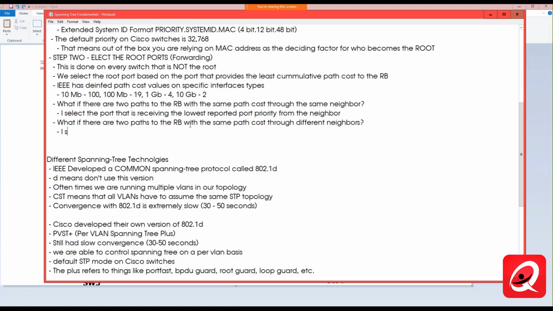I select the path through the neighbor with the lowest bridge ID.